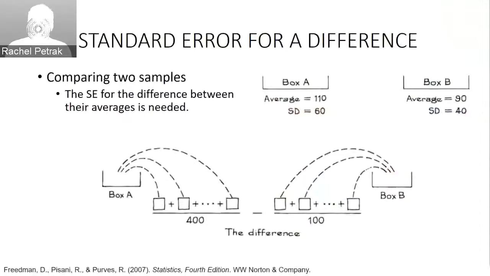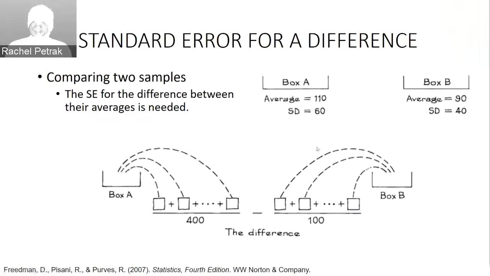The first thing we need to consider is how to calculate the standard error for the difference when we're comparing two samples. Previously, and this is the main point of this chapter, we are looking at comparing two sample means, whereas before we were comparing one sample to an expected quantity. When we have two independent chance quantities, we need to use a different method to get the standard error, and we call this the standard error for the difference.